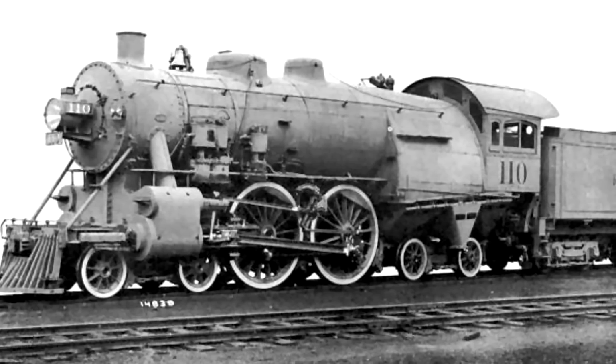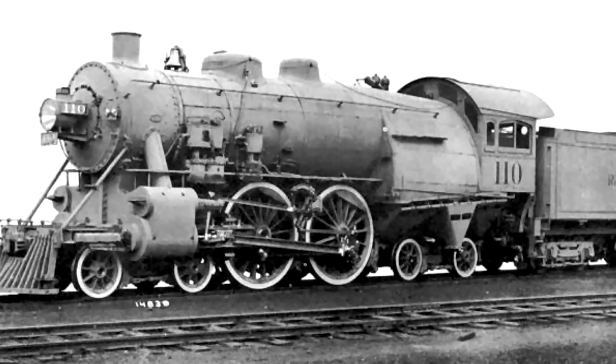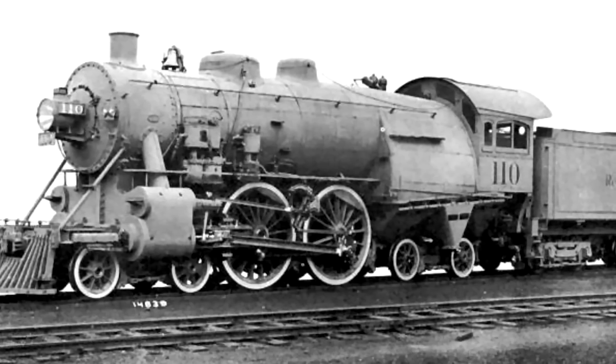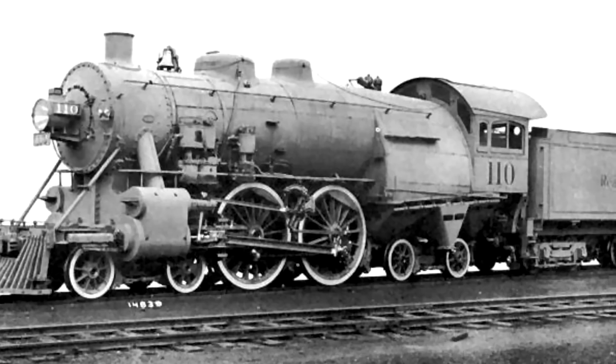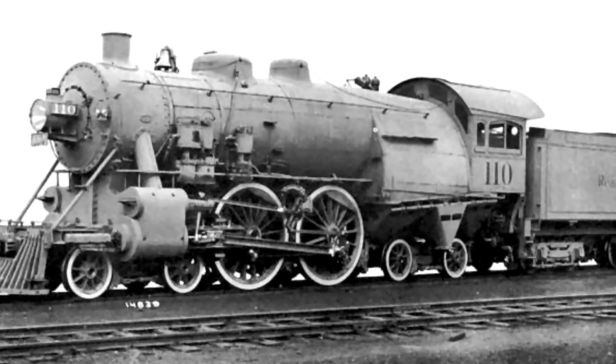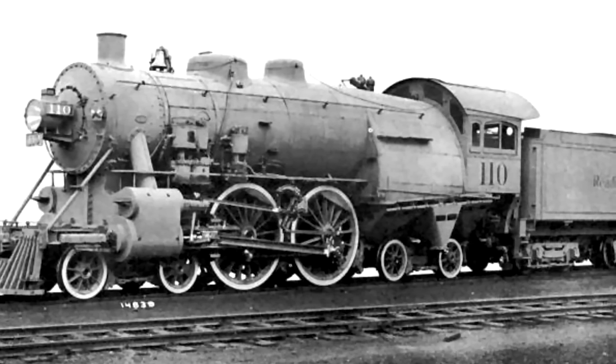For the record, not every 4-4-4 was necessarily a failure, but a lot of them wound up being rebuilt. It seems like it's just not the best wheel arrangement overall, likely down to an adhesion issue. That was probably an issue with the C1As too, but no one really noticed, because the crew was trying not to die.